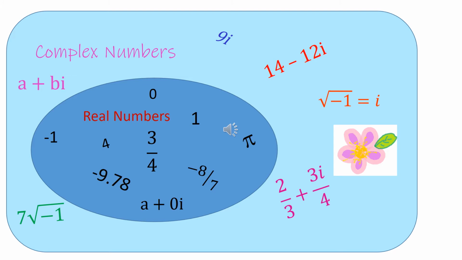So as mentioned earlier, the set of real numbers is actually a subset of the set of complex numbers. A general complex number is a real number added to a non-real number that involves the square root of -1, or a plus bi is kind of the common form that you might hear somebody talk about. If b is 0, then there is no non-real part to the number. That non-real part is 0. And that's how we see the set of real numbers as a subset of the set of complex numbers. If b is not 0, then the square root of -1 is part of the number, and those values are considered pure complex numbers.